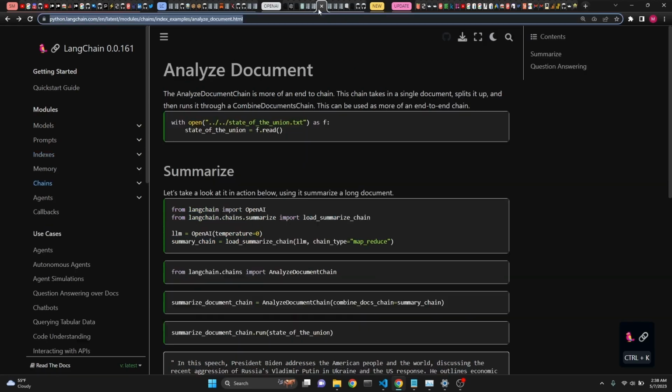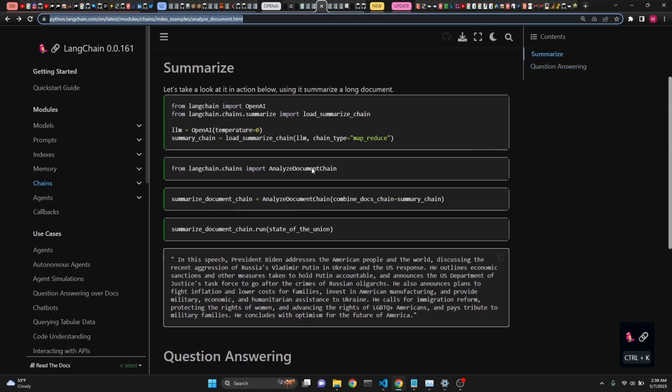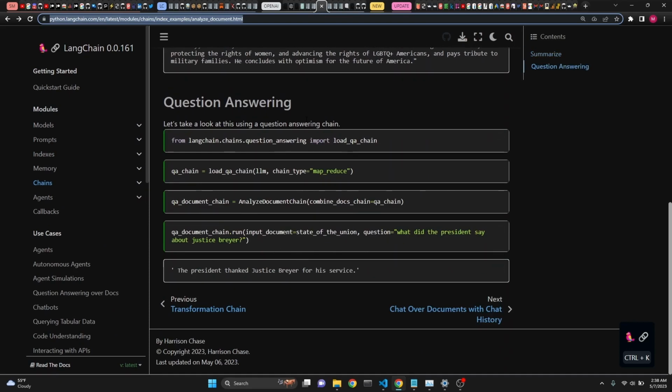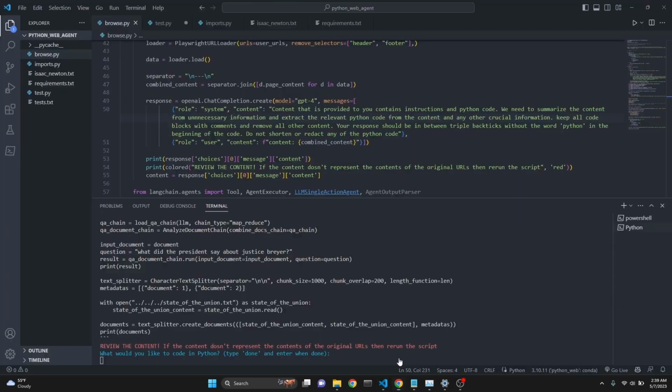Now the idea is that these documentation pages can be quite long, okay? And if we were to just take all of this and stuff it into GPT-4 and expect to get code written for us, we might just run into token limitation errors. So that's why I crafted this system where we are first sending to GPT-4 to get these documents analyzed and get the most valuable information out of them. And then we receive the response.